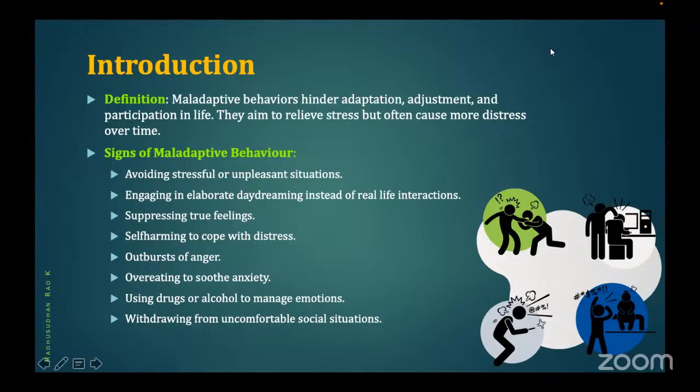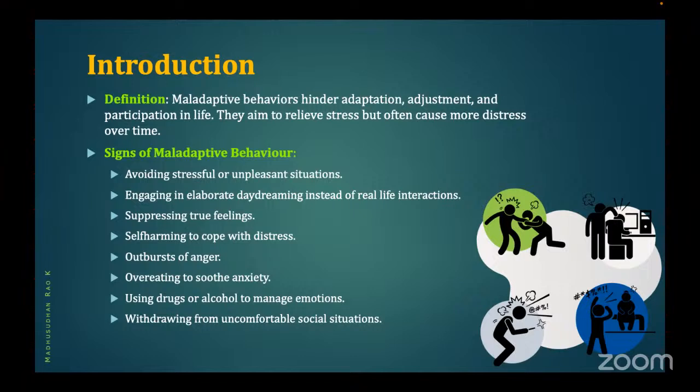Before that, what are the signs or symptoms of maladaptive behavior? We'll try to understand them with the following simply described sentences. Avoid stressful or unpleasant situations. Engaging in elaborated daydreaming instead of real life interactions. People don't go out and mingle with others; rather they daydream, think of something, or sleep continuously, or they won't be able to do anything properly other than sitting and relaxing or dreaming about something.